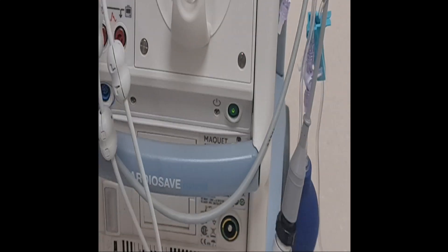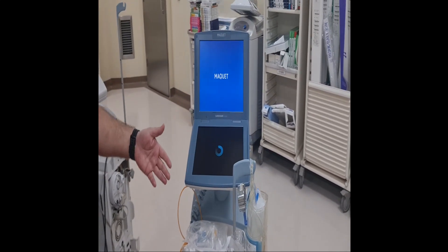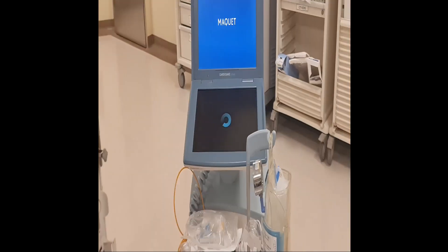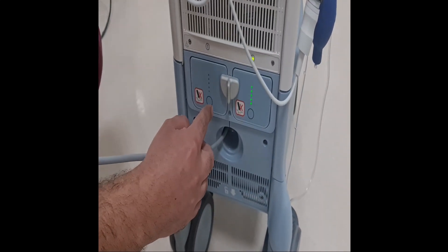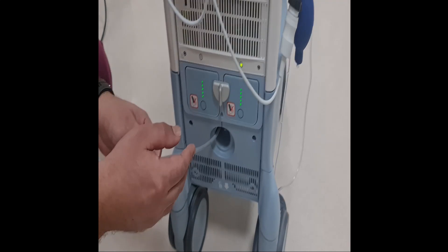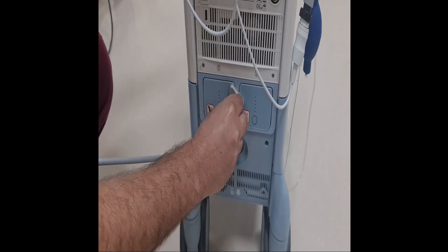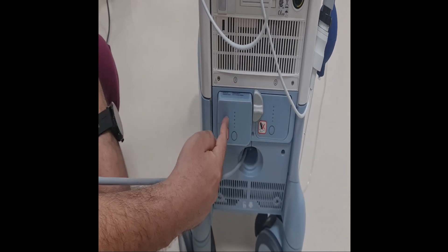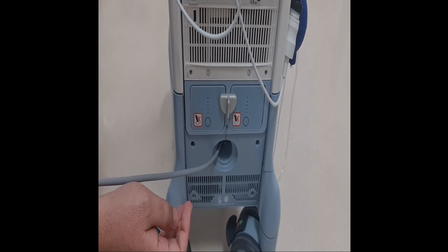The machine is turning on. Once it turns on, it will show on the display. The first difference is that it now has a digital touch screen — in the old version there were manual buttons, but here it's a touch screen. While it's turning on I'll show some features. There are two batteries. It's up to you which one to use, or it can automatically switch to the other. These are lithium batteries. If you switch this knob to one side, that battery operates and the other does not. If you leave it in the middle position and one battery drains, it will automatically switch to the other.